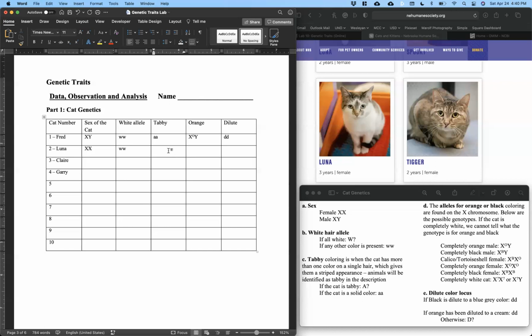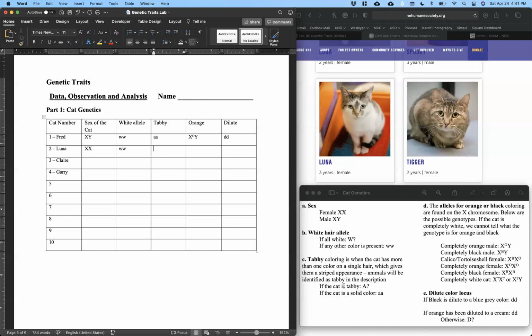Now, tabby coloring, and this is why, when you have a litter of kittens from 2 parents, even if the parents are both orange, you can have such a wide array of kittens, because there are so many genes that go into the coloring for organisms. And if they are heterozygotes, mom and dad, then they can produce offspring that look different from them.